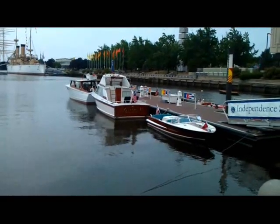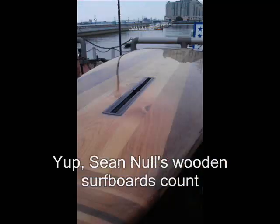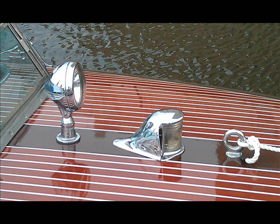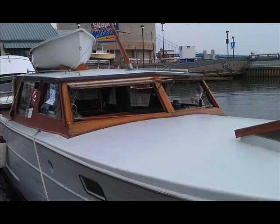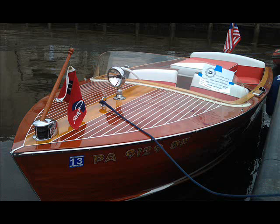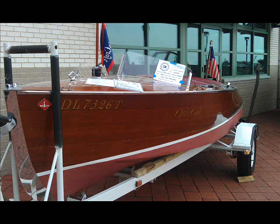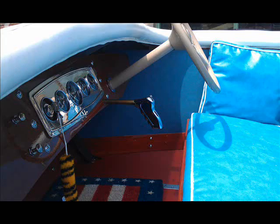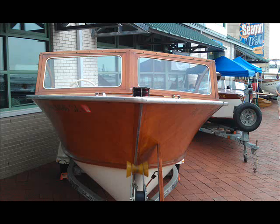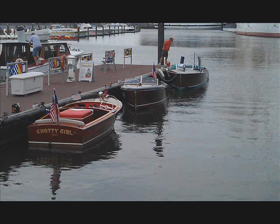Well, historically, most of the boats that we have had in the organization are wood and were made from the early 1900s up through approximately the mid-1970s. And that was the point at which wood boat construction, for the most part, stopped. Our hobby caters to boats that were made in that time frame. Probably the most popular builder that we have here is Chris-Craft, of which there are several here, and they were the most prolific builders. But we have a number of others, including a Hacker Craft, several Ventnors, and a number of others.